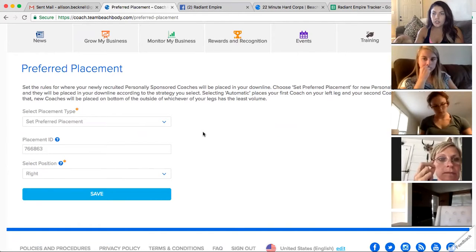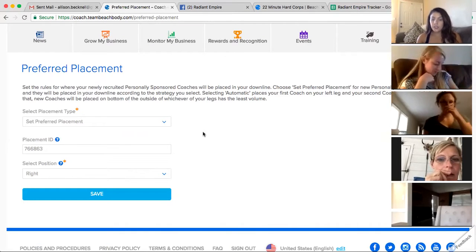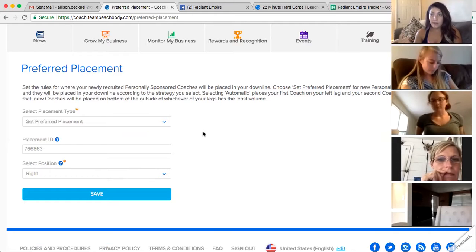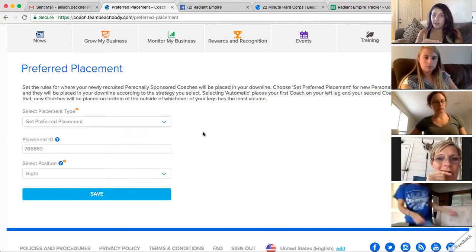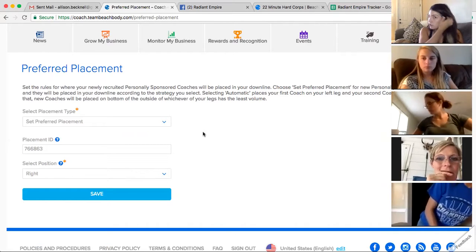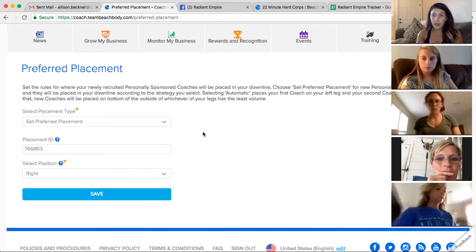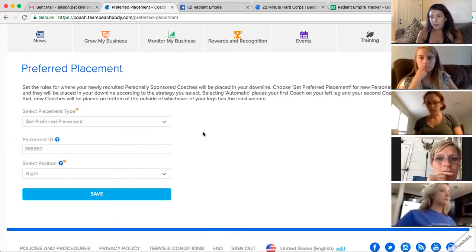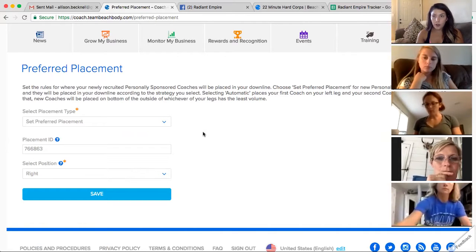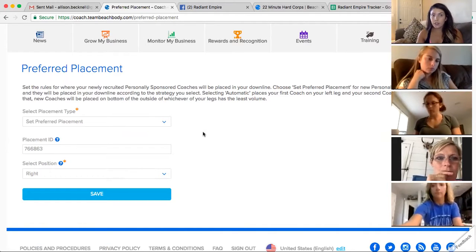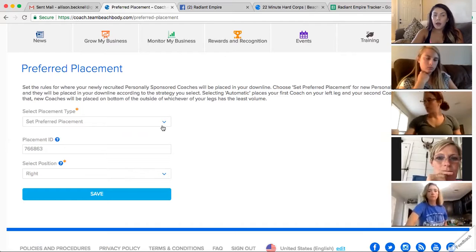So if it's your first coach, you really don't have to worry about right versus left. The only time you need to think about it is when you sign up that second coach, because if for some reason they end up on the same leg as your first one, so you would have 2 on your left, say, and 0 on your right, then even though you have your 2 coaches, because they're not on the correct legs, you're not going to be an emerald.